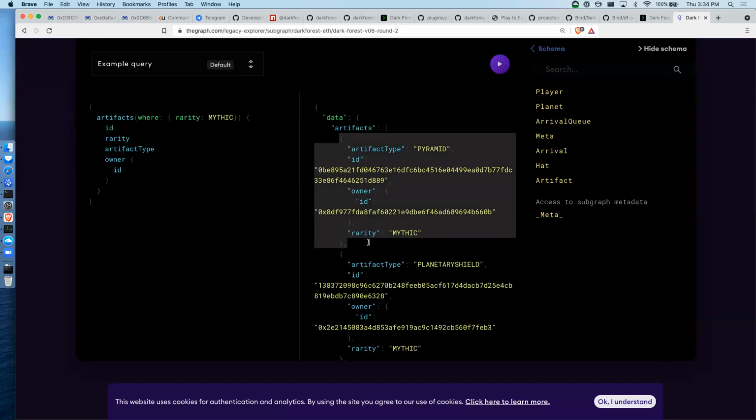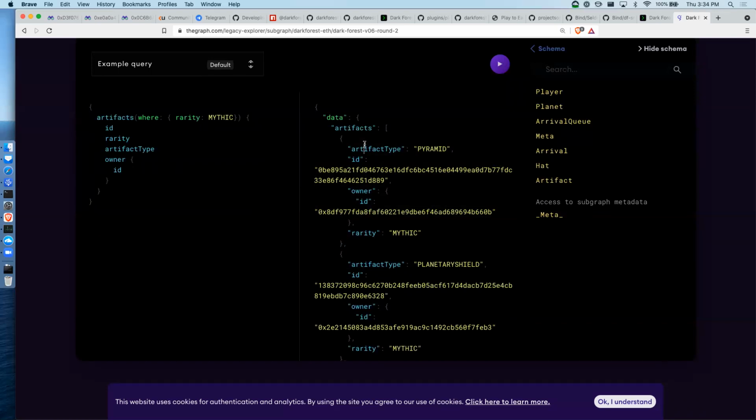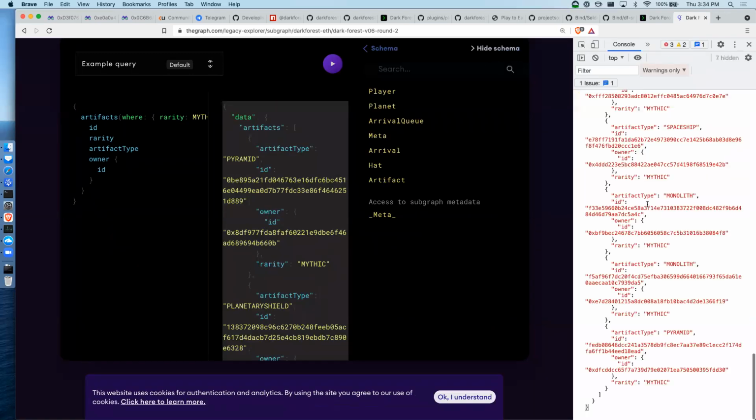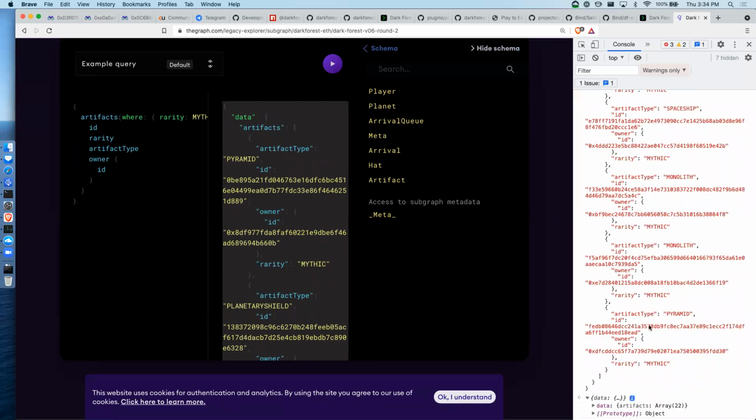But yeah, this was my favorite example from last round: I want to find out how many mythic artifacts were mined or created in the entire game. And so I just wrote this simple little query. What you can do is throw this into a JavaScript console, and then you'll have the count.